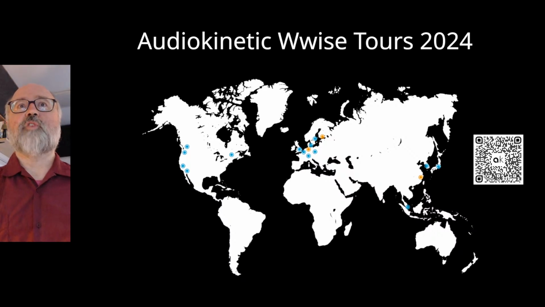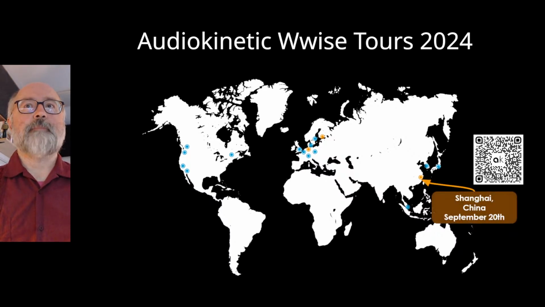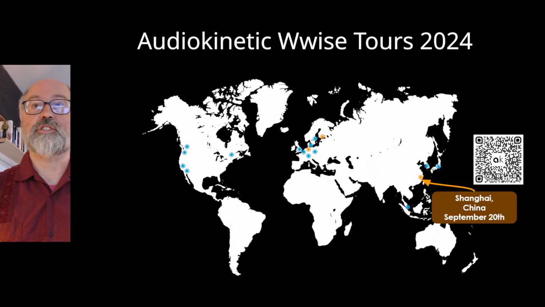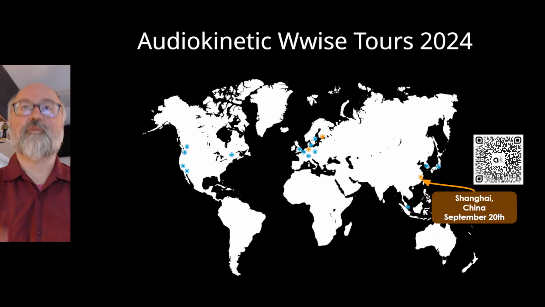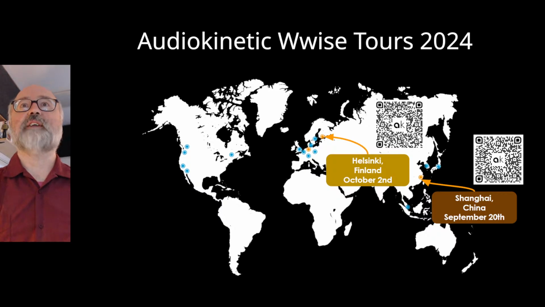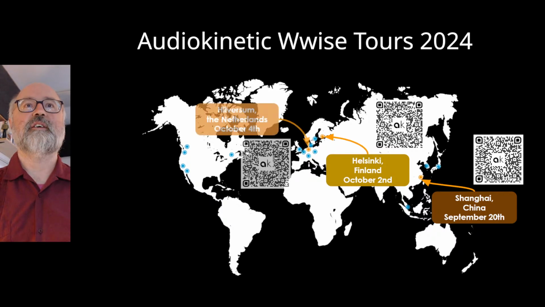Meanwhile, we'll be over in Shanghai on September 20th as part of our Wwise tour, rounding up over there, with a presentation from Harvey Scott, who did a recent Wwise Up on Air with us for Helldivers. He'll be taking a more focused look at that in Shanghai. We've also got a Wwise tour coming up in Helsinki, Finland on October 2nd. Some great speakers lined up for that, as well as Hilversum in the Netherlands on October 4th.